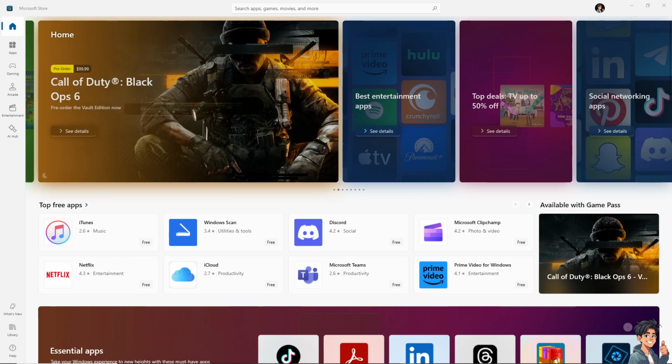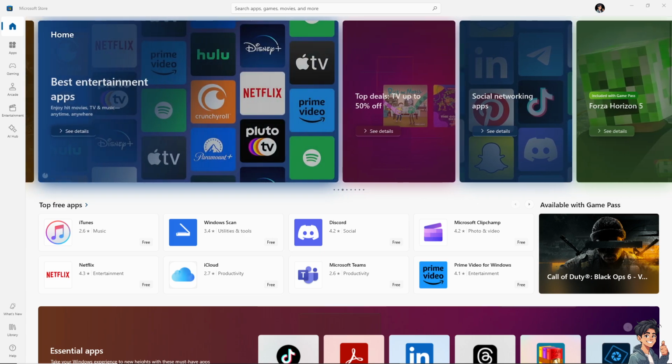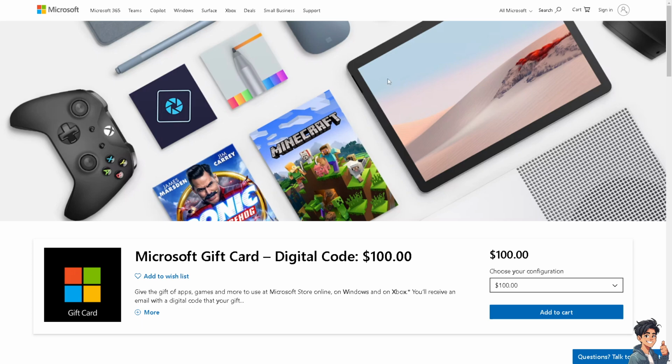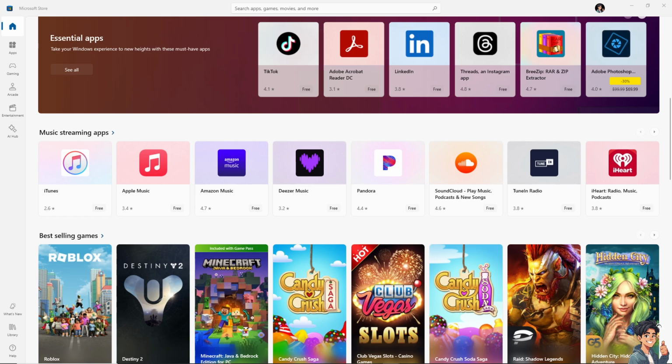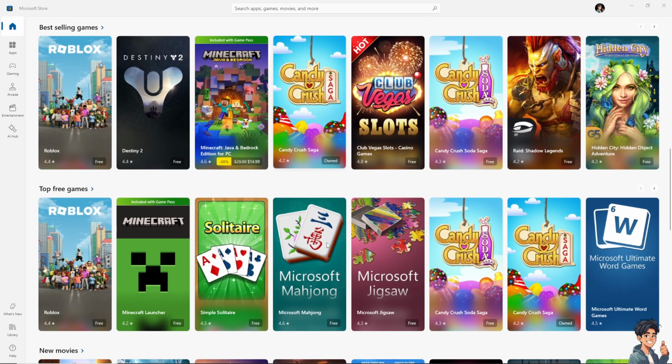In today's video, we are going to show you two easy ways on how to redeem a Microsoft gift card. So let's begin. Now, the first thing you need to do is to log in using your credentials. If this is your first time in Microsoft, I need you to just follow the on-screen instructions, click the sign up button, and you're good to go. Redeeming a Microsoft gift card is a straightforward and easy process that can be done in two easy ways, alright?